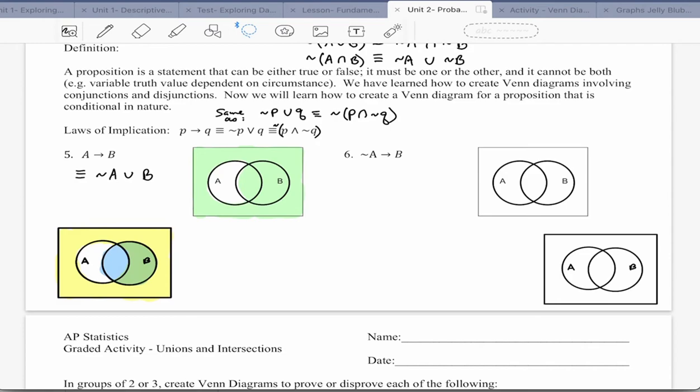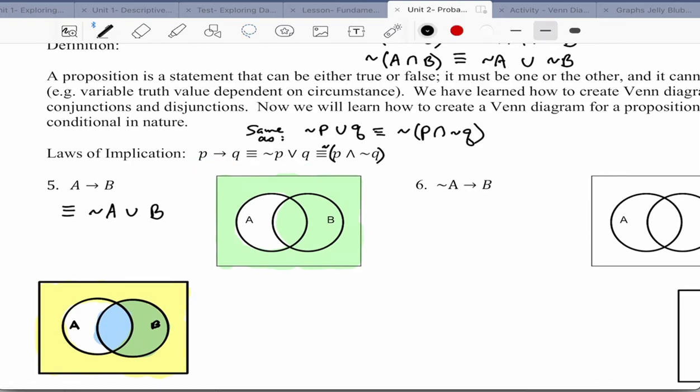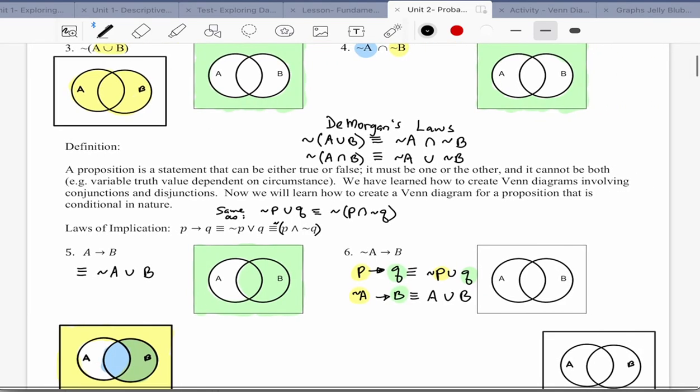But this example here, number 6, is really just taking the rule that we came up with, or saw written down right here, and following that model. So if P implies Q is the same as, logically, not P union Q, and I'm telling you that P is equal to not A, I'm going to replace the P with a not A, and Q is equal to B, so I would replace the Q with a B. Then I would get not not A, so A, union B. So the union of A and B, which I happen to already have from before.